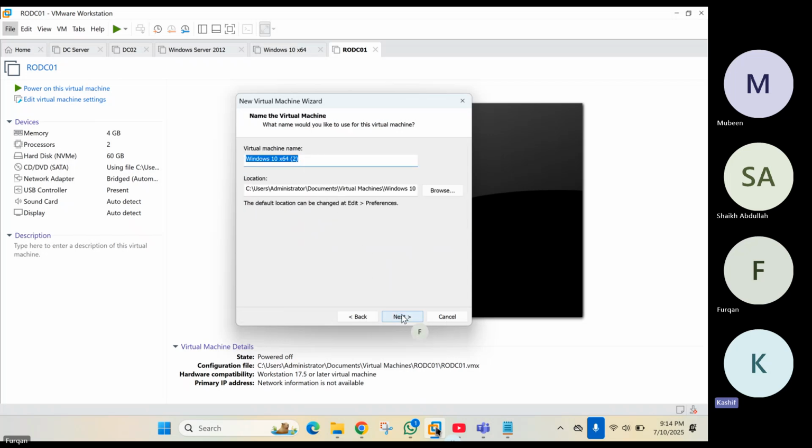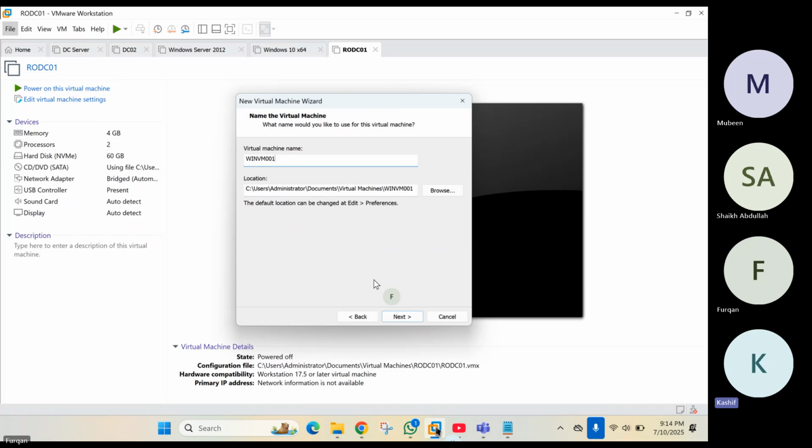Now here you have to choose the name. What name would you like to keep for your machine? You can put anything of your choice, but I would suggest you type in WIN in capital letters. That means Windows. We are building a Windows machine. VM means virtual machine. So it's going to be a virtual machine, and 001. This is our first machine. When we build the second machine, it's going to be WIN VM 002.